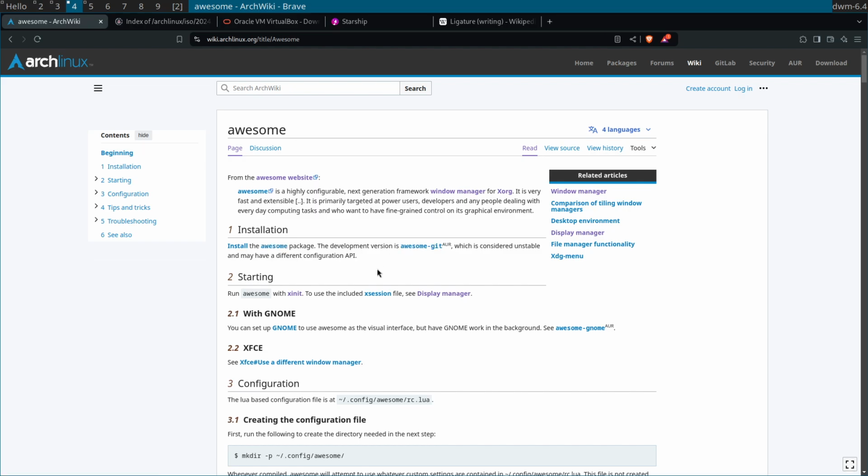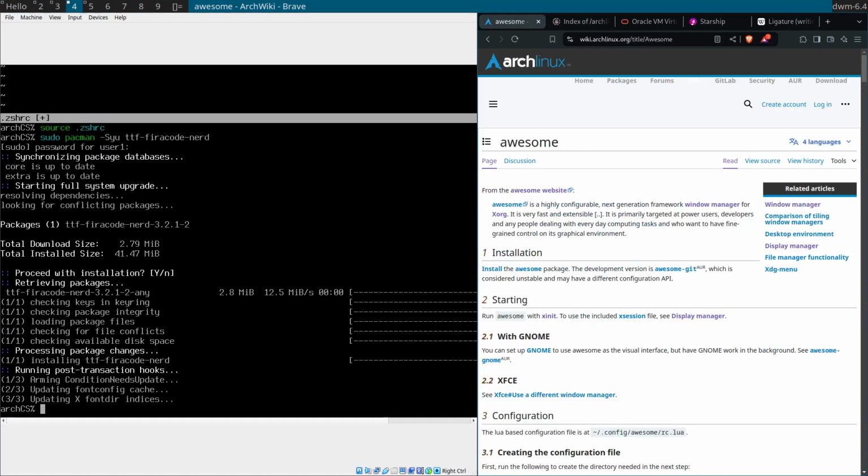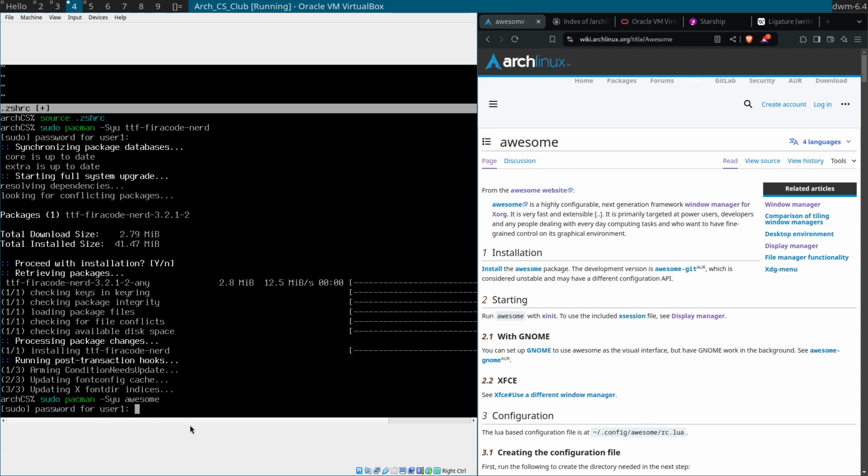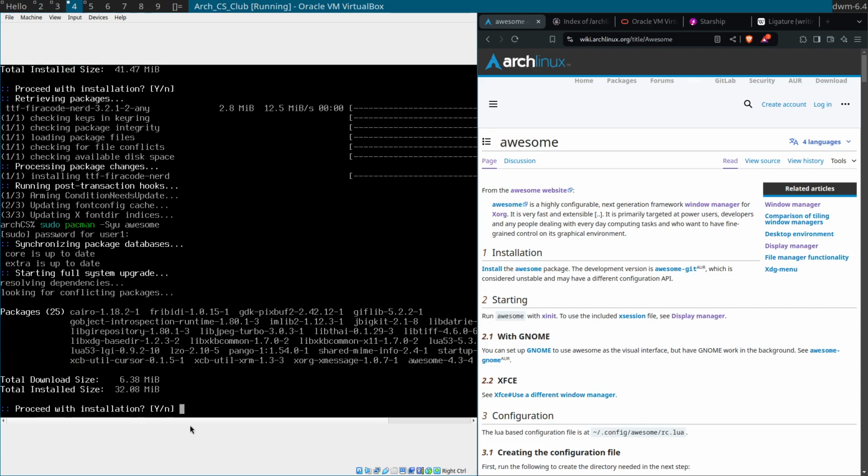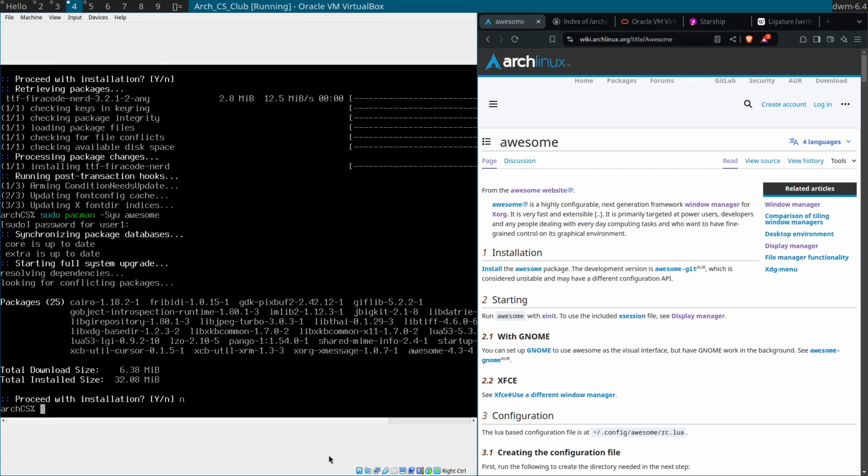So I will show you how to do either one of these. If you want to just download the regular version, you're going to do sudo pacman -S. Notice how this is called ghost text or virtual text. That's our auto completion at work. You could do awesome, hit enter, and you're done. So I'll hit enter just to show you what's going to pop up. So all of this stuff's going to get downloaded. You would hit yes, do it as is. I'm going to hit no because I want to show you what the AUR is.